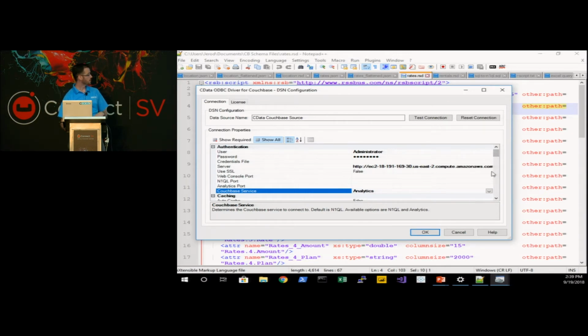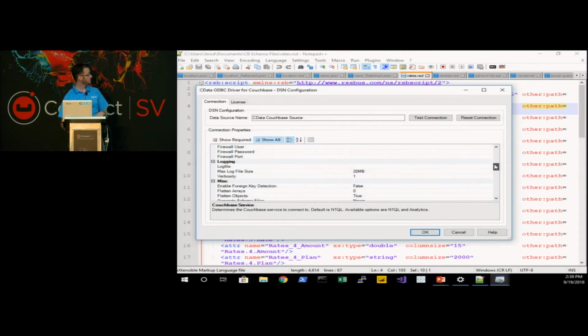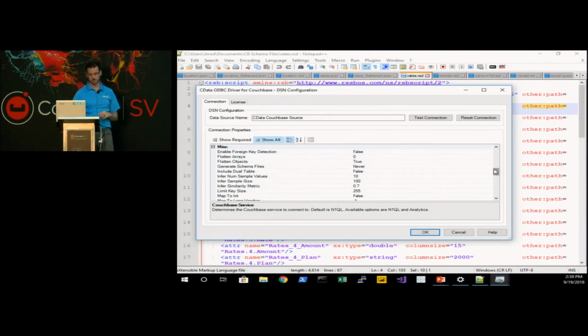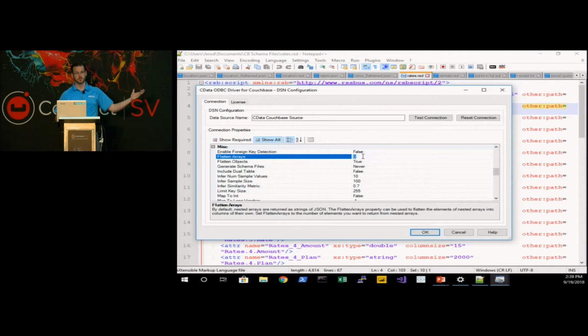And then within this, there are a series of other configuration options that allow you to determine how the data comes back to you. So if you want to flatten the objects, you set the flatten objects connection property to true. If you want to flatten arrays, then you tell the driver how deep into that array to flatten.